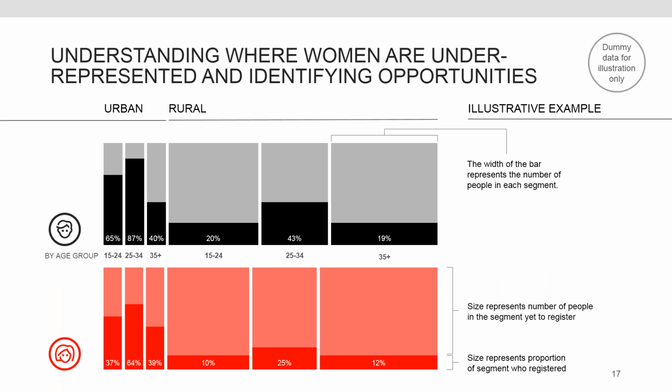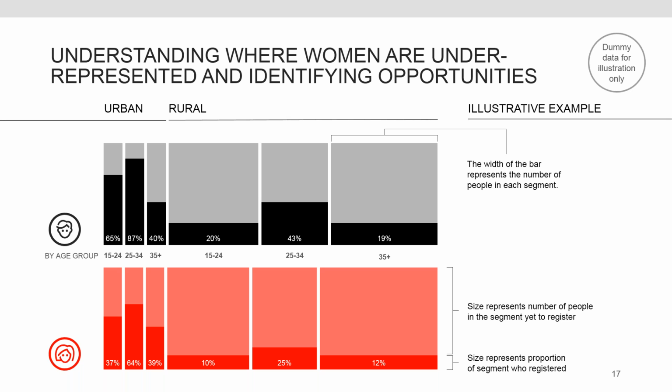So this is what that might look like when it's actually implemented on a data set. And this is, as I say, dummy data, so not necessarily representative of any specific market, but where the darker bars represent the penetration of each segment, and the width of that bar represents the size of that segment in terms of the number of people in the population within it. This kind of heavy penetration of urban areas compared to lower penetration of rural areas is certainly common to the markets that we've looked at.